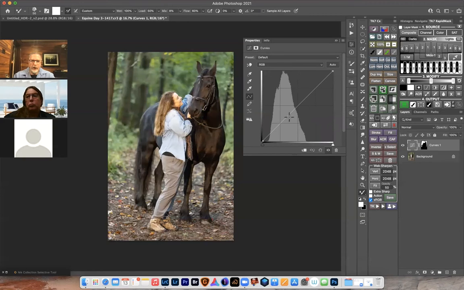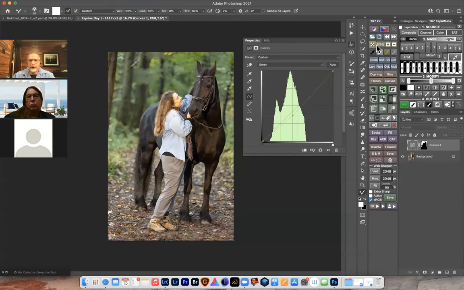And now when I go back to my adjustment, I could go to, for example, my blue layer, and instead of adding blue, I add yellow. And I go to my red layer, and instead of adding red, I can add some greens. And then I go to my actual green layer, and I do something like that, which takes the background and makes it a little bit more natural to me. Now, that's one way of doing it.